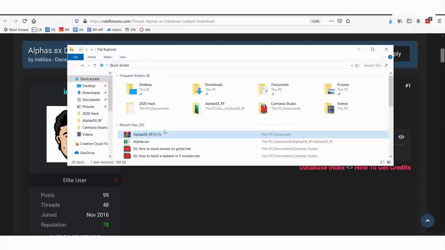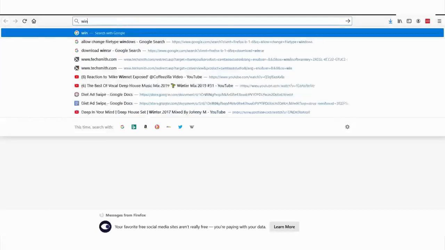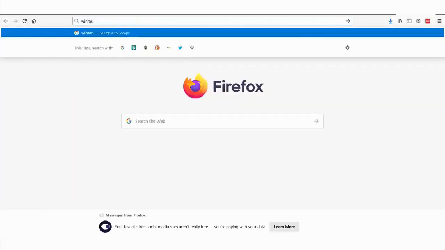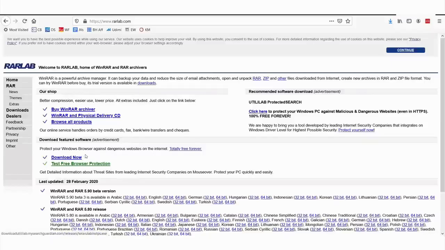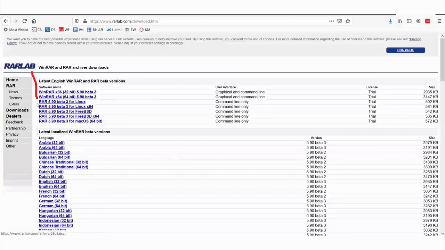Now I've downloaded the database, but in this case it's a zipped file, which means the contents have been compressed so they're smaller. So if you don't have something that can open zip files, you will need to search in your computer for WinRAR. Okay, WinRAR. And you can go to WinRAR.com and you can download it free. So just go over where it says downloads and click whatever version is for your particular computer, 32-bit for Windows, or maybe you're using Mac or Linux, whatever you're using.